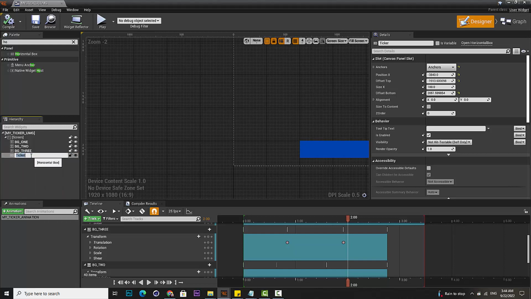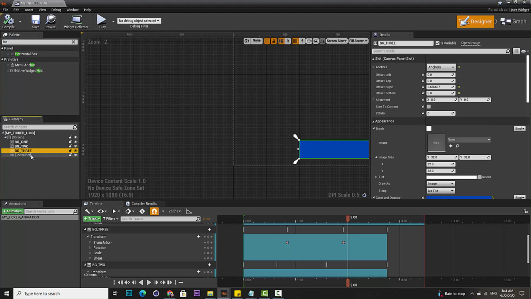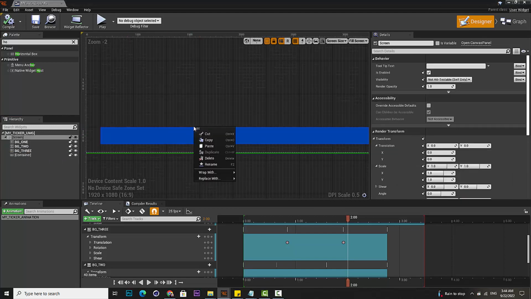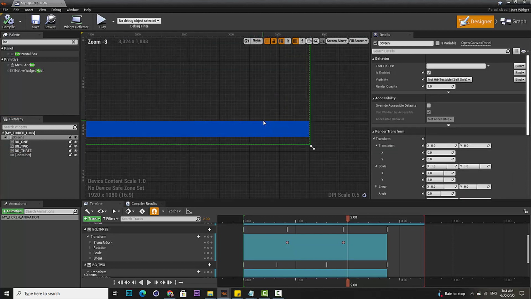Sorry, I would say container. It will be easier, so we can set it later because sticker is not clear to me. I'm just renaming it container.